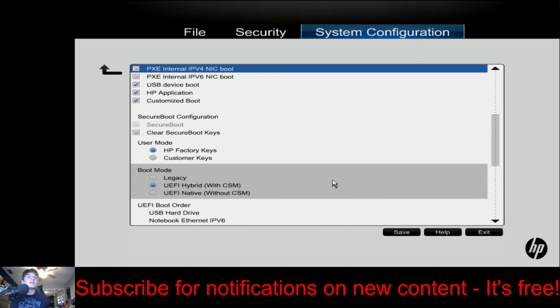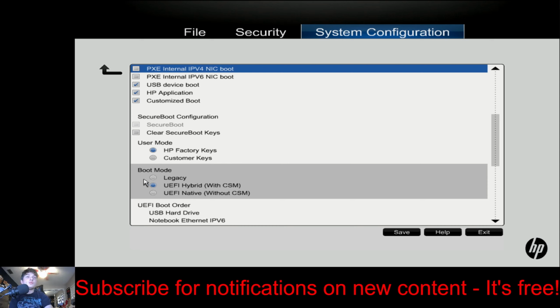So the reason we are here is because sometimes when we pick the boot mode to set on our flash drive, such as GPT or MBR, that boot mode might be different than what your computer is currently set on, and sometimes things can get mixed up, and that happens. So here's what you need to know. If you've chosen MBR for your flash drive, you're going to select the legacy option. If you chose GPT for your flash drive, you're going to select the UEFI native option.